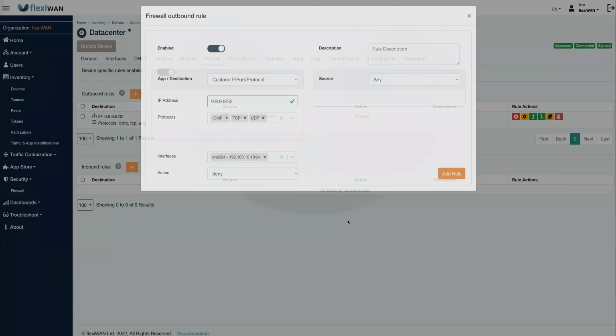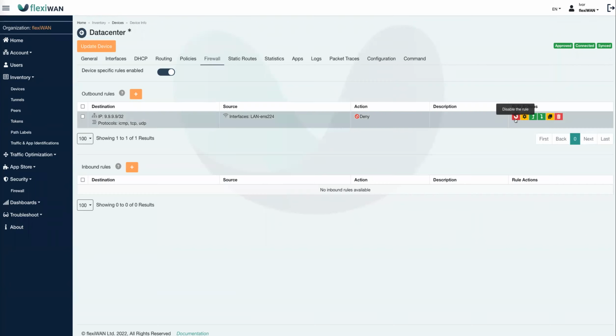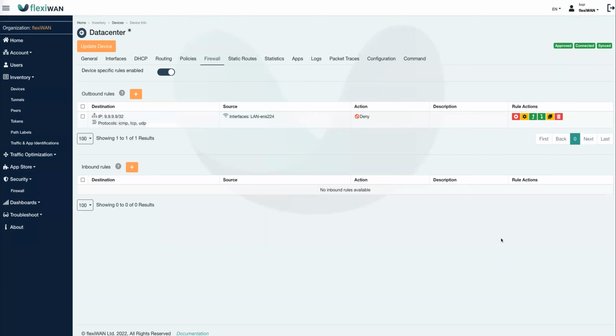And I'm going to click add rule. Of course, when you add the rule, it's going to show you here on a nice little table. And under rule action, you can actually disable the rule, edit its settings. And what we'll later also cover, you can also edit its priority. And finally, duplicate and delete the rule. That's basically what's possible. So what I'm going to do now is I'm going to click update device.